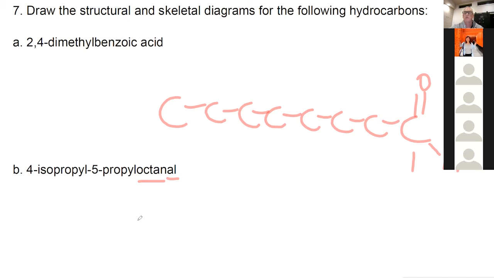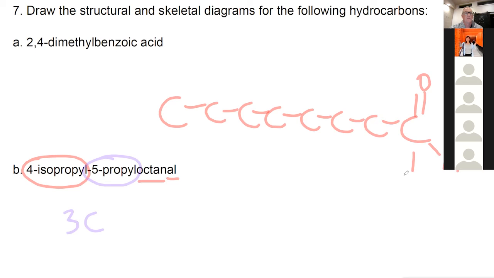So what are my 2 substituents on this? Propyl and isopropyl. Right, so I've got an isopropyl group on carbon 4, and I've got a propyl group on carbon 5. So what's the difference between those two? How many carbons in each one of those? 3. 3, right? They're both 3 carbon chains, but there's a difference between them. What's the difference?